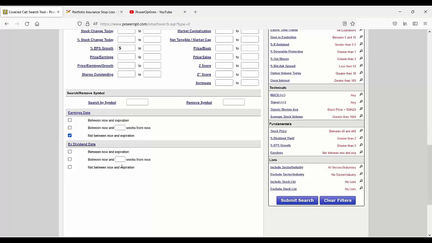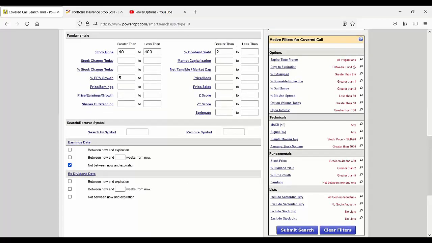Seemed complex, but what did we do? We just entered basic criteria. I want to be a certain time frame out in time. I want a minimum percent if assigned for my trading plan and a minimum downside protection. I want to be out of the money, hoping it expires worthless. Wanted some relative volume. I want an uptrend, good average volume for the stock, my preferred price range, and I was looking for dividend stocks. And I wanted to see something with growth, and I'm going to avoid earnings between now and expiration.